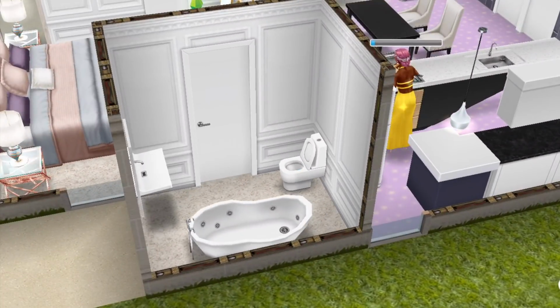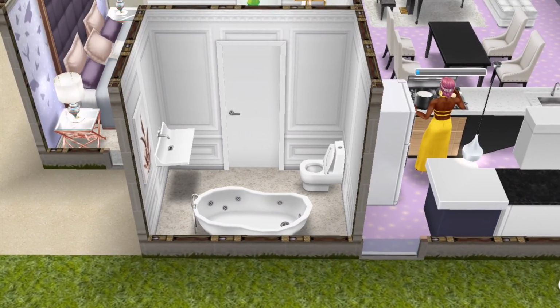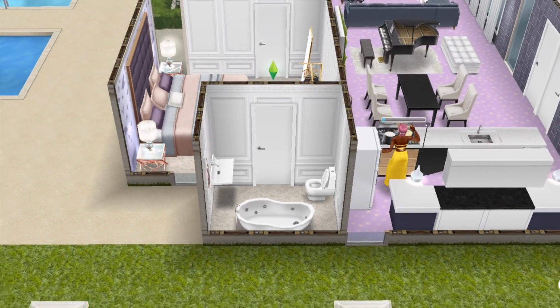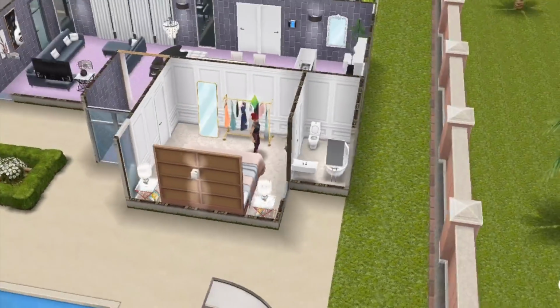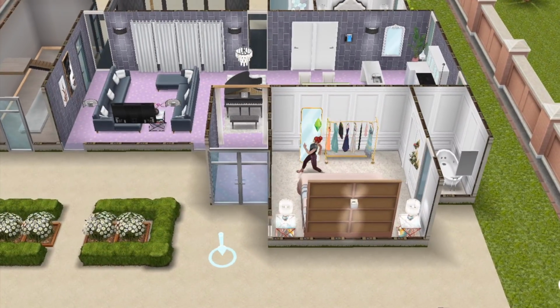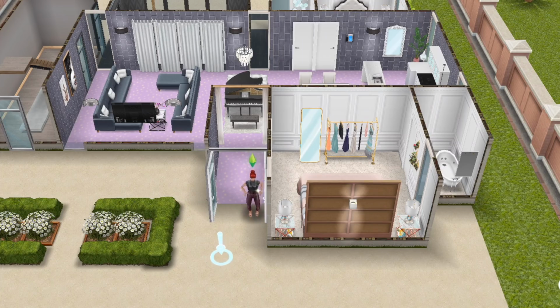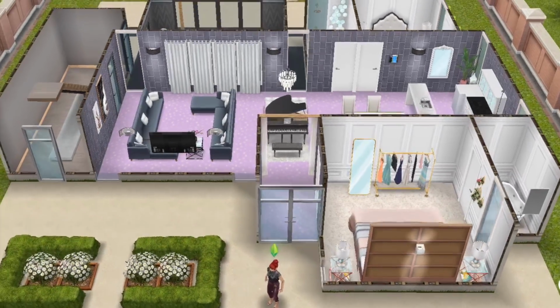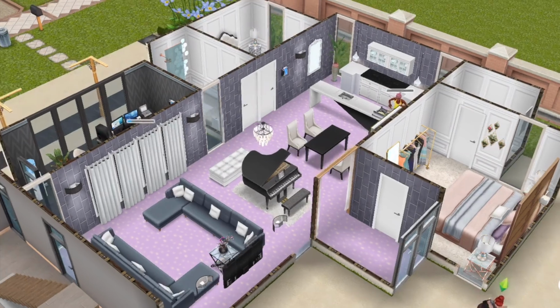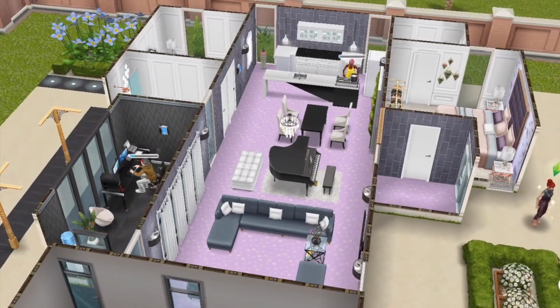Now this is the bathroom in the corner here. It's self-contained, has everything it needs, and it's a complete 2-bedroom apartment that I think is adequate even for a small family. So it depends on the kind of sim you want to live here. But this is the way out to the back part of the house. Obviously being on the ground floor, they don't have a private patio space as the balconies upstairs, and you'll see what I mean in a second.